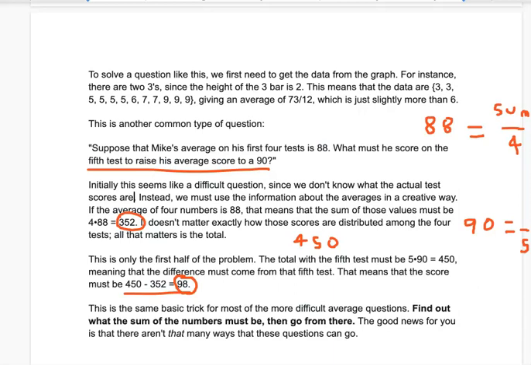And just notice, it's all about the sum of the numbers. For any type of hard average problem, what you have to do is get the sums. They never tell you the sums. They pretty much always tell you the average, and they tell you how many things there are. And then it's up to you to find the sums and then work with the sums to get to whatever last thing that they're asking you to do. That's it. Like, you're not really going to see anything much outside of that in terms of averages. So if you get how to do that process, you'll be fine with harder average problems.